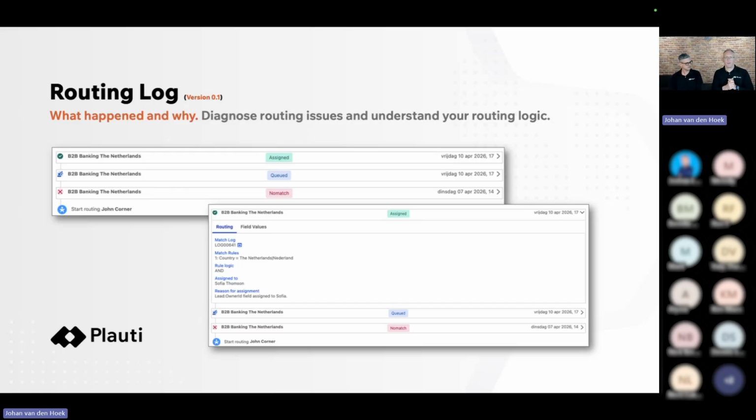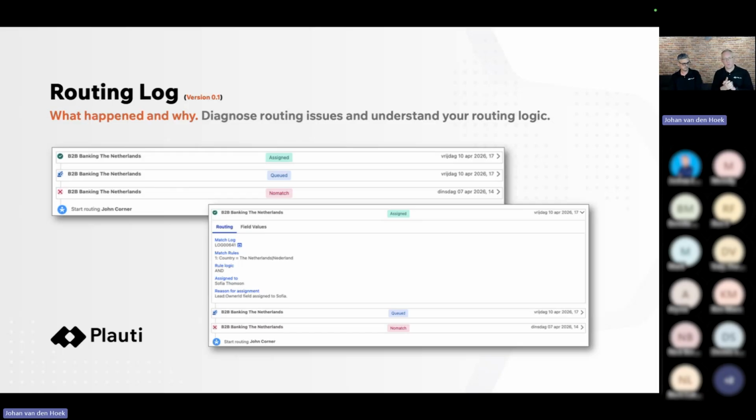And also we will see the complete evaluation of the match group. So it will display, before it ended up in this match group, which groups it evaluated and whether it found a match or no match, so that we understand it didn't go to that group because the match rules had this value at that moment. So much more information in the next version.